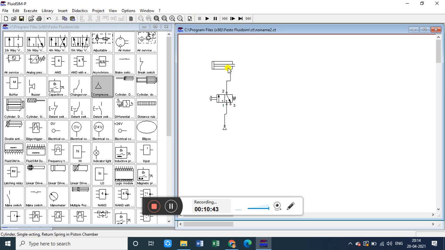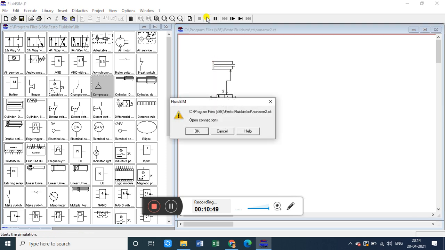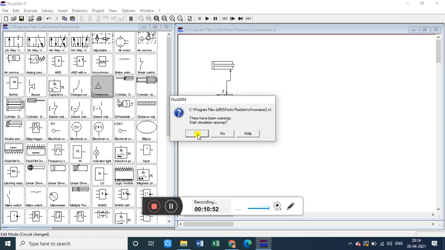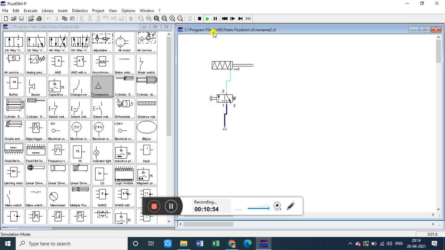Okay, initially it is showing that the piston is initially retracted, but whenever I am just clicking on this run button, it's coming to the extreme right side. So let it be.